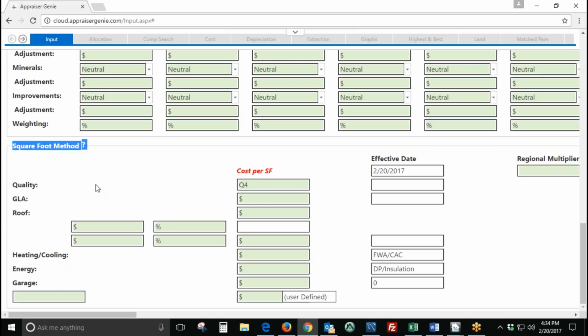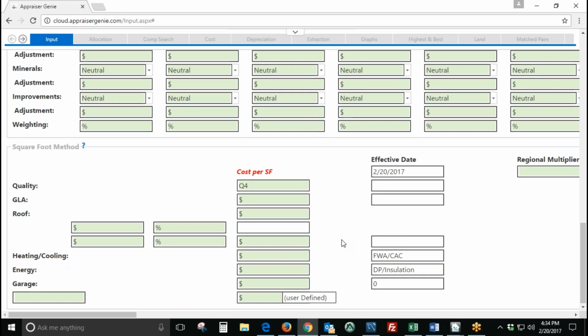Same thing with this section, square foot method. These green boxes, once again, you can edit and transfer your own information. Now, you probably won't use this area either unless you subscribe to Marshall and Swift. All you do is transfer your information here, and it will consider the Marshall and Swift cost information. Or you can simply leave this blank, and we'll just fill it out for you using buildingcost.net. So most people tend to leave this blank, but by all means, it's up to you. Just transfer their info here if needed.